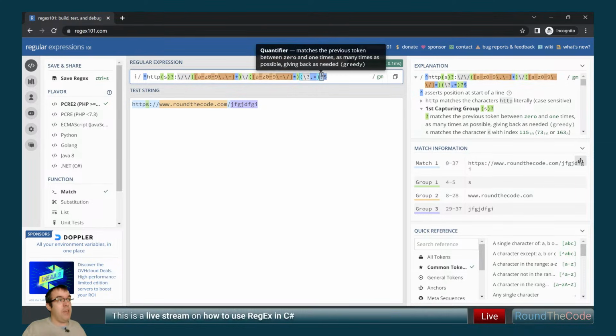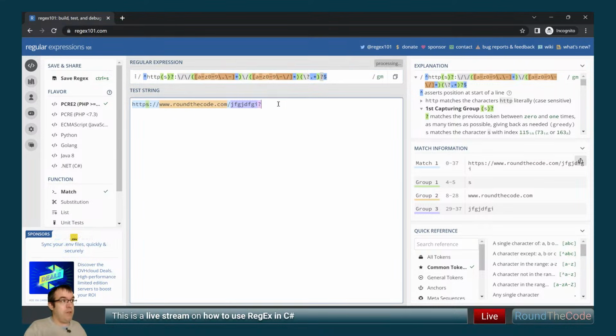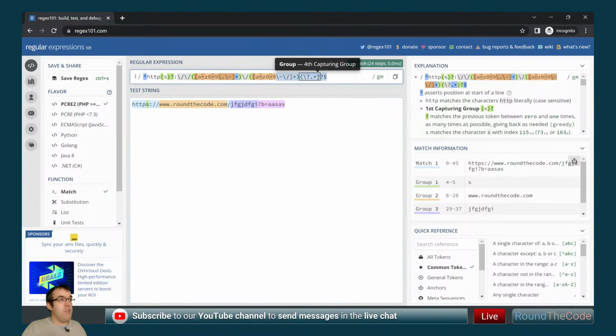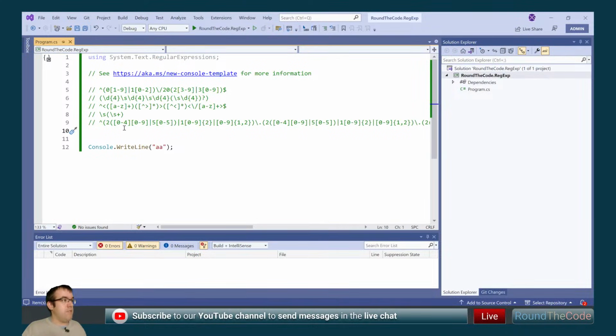And the question mark here after the group states that it's optional. So we don't have to include it if we don't want to, but if we do include it, it's part of the extra group, which is what these brackets represent. Each of these brackets represents a particular group in the regex that we can use. So let's put that in there and let's start using this in C# now.